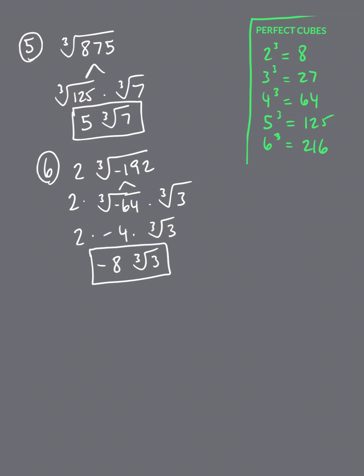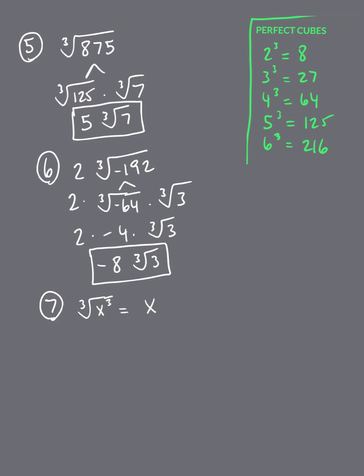Now let's look at what happens when we take cube roots with variables, and then we'll do numbers and variables together. So the cube root of x cubed is x. Now if you watch my video on square roots, you know that the square root of x squared is really the absolute value of x, because we want to make sure that it comes out positive. But here we can take the cube root of negative numbers, and so this really is just x.